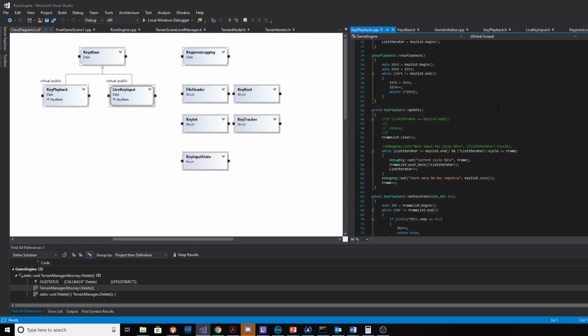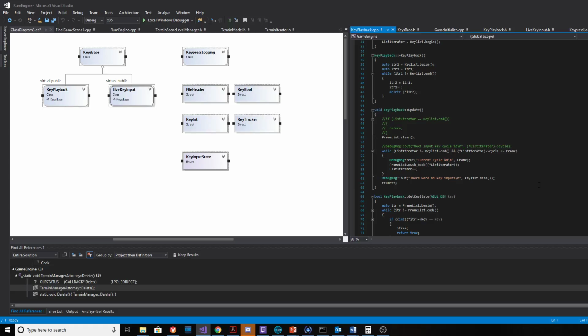What it does on update, I did this because I wanted to have a small number of key presses that are accessible for each frame.